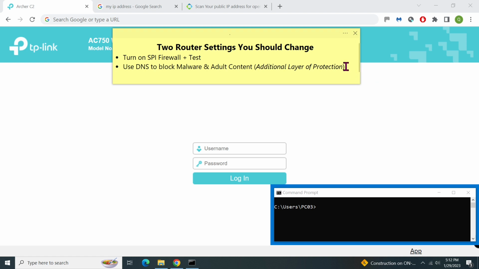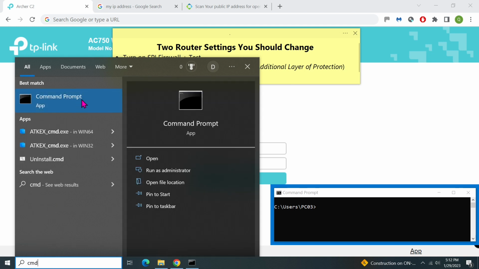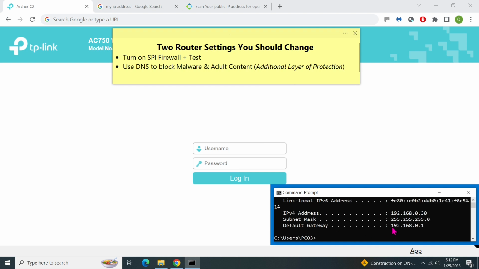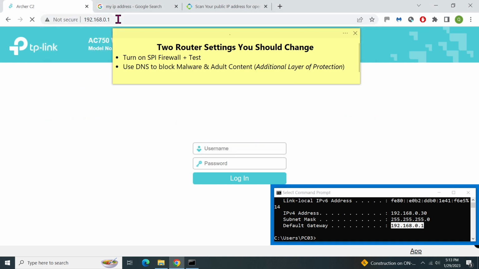First, you need the administrator account to log into your home router. It is likely you can get its IP address by using an ipconfig command. Go to the search bar and type cmd, type ipconfig and press enter. Look for the default gateway, and this could be the IP address of the router. Use the web browser, enter the IP address, and log in to the router.